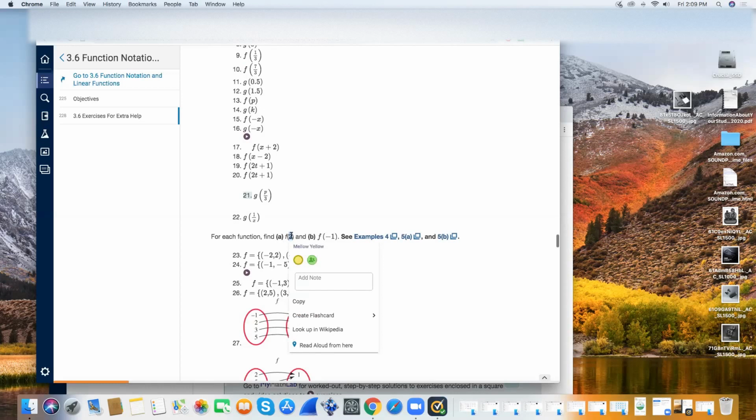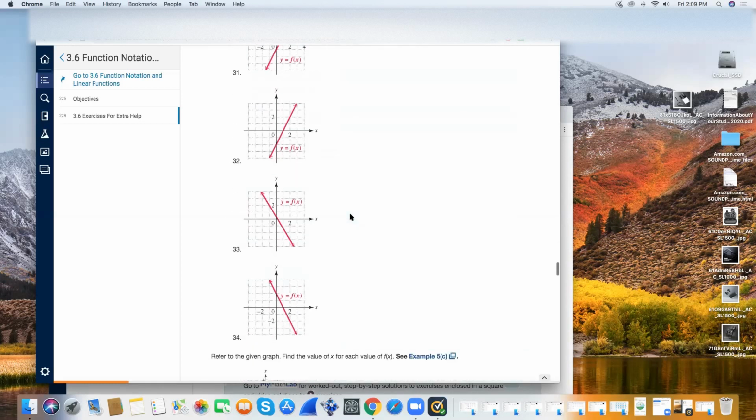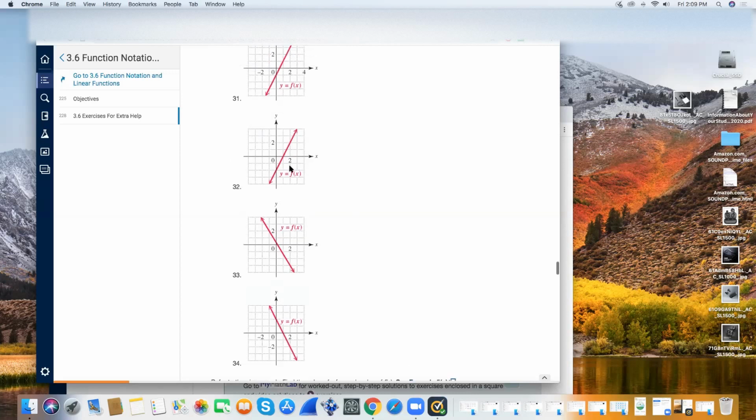Let's find the number that corresponds to 2 on the Y on the graph. This is the X-axis. So 2 is here. If we go up vertically, it's gonna be 2. What is F of 2? F of 2 is 2. Okay, so that's the Y. You start with the X, you go vertically to the graph, and at the intersection you find the Y for that one.